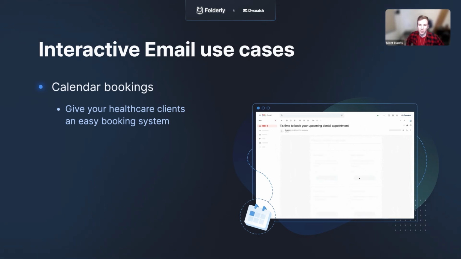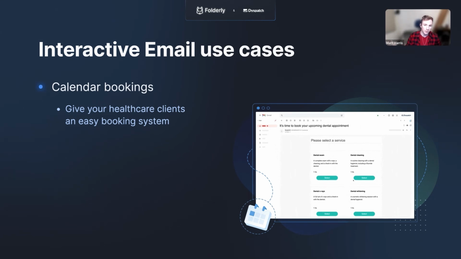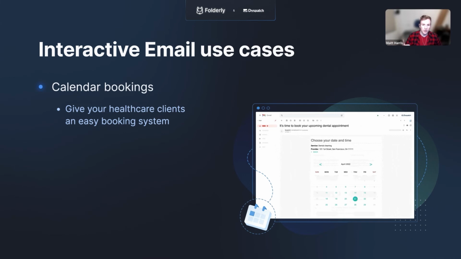It's like infographics, but for SaaS companies, it's really often you send a weekly report. So it's like Folderly, you likely send a weekly report, or even a daily report of how your domains are doing. And AMP is actually a really great use case for that, because you can make the reports interactive. You can make it so they can click through or tap through. You can make the reports update in real time. So reporting in email is actually a really amazing way to leverage AMP and make those references.